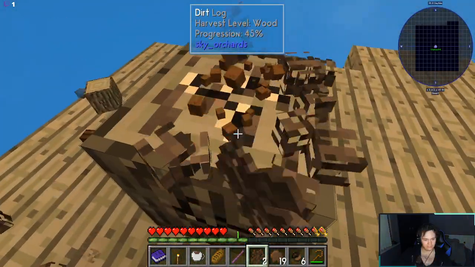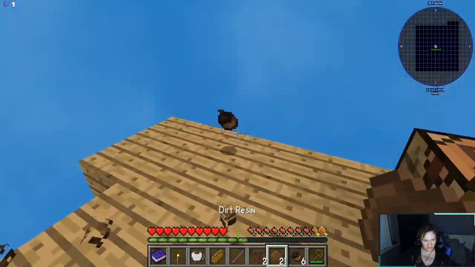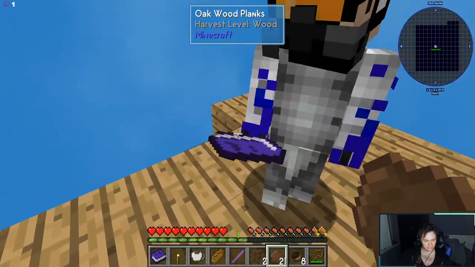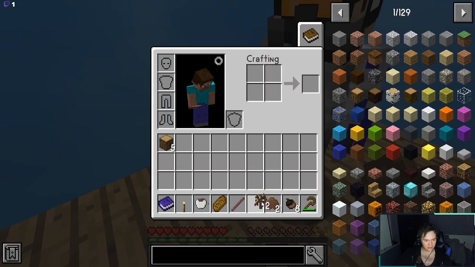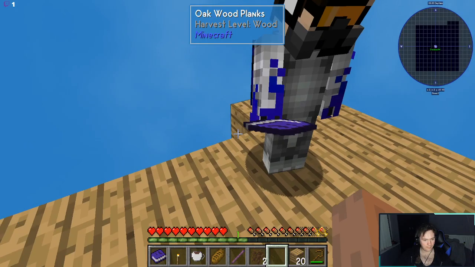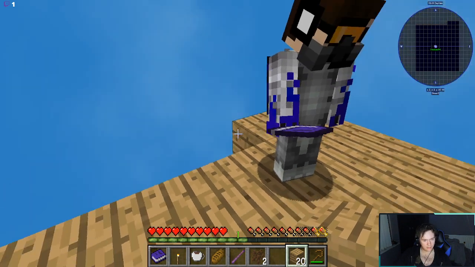Yeah, sure. We've also got a bunch of dirt. What do we do with this? Dirt resin. Wait, dirt what? Dirt resin. I don't know. Look in the book. So I'm not looking at a book. Wait, we can make dirt. Actually, make dirt. How do we get more dirt? Dirt. Okay.